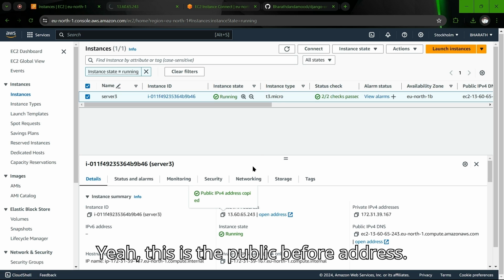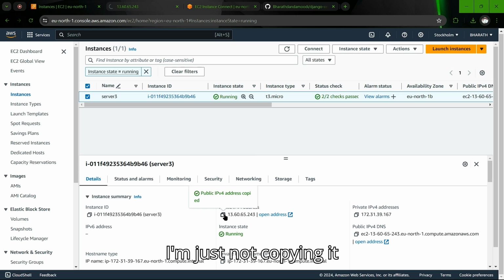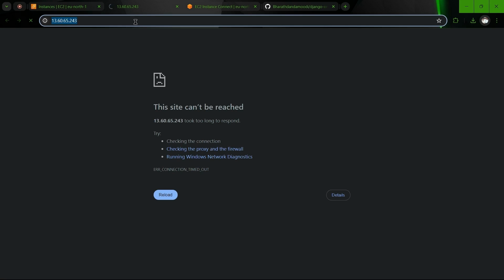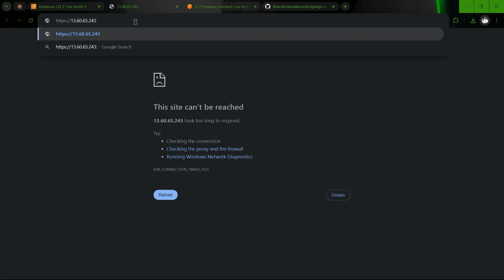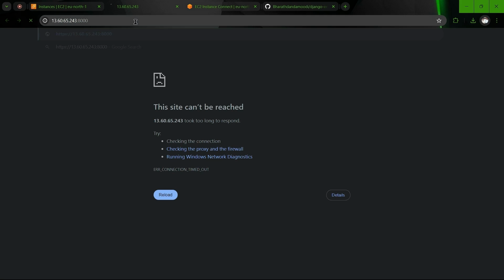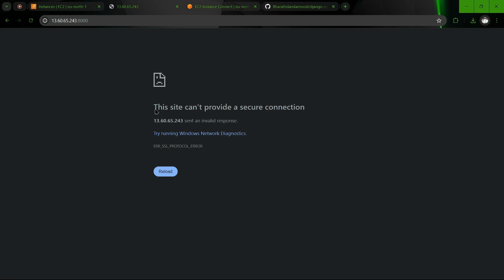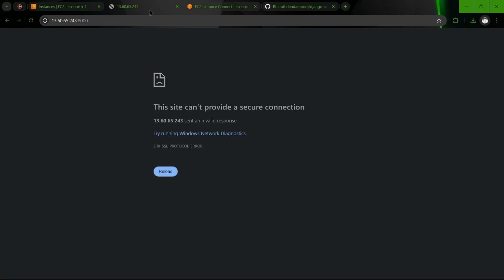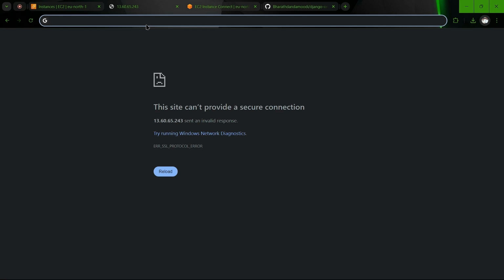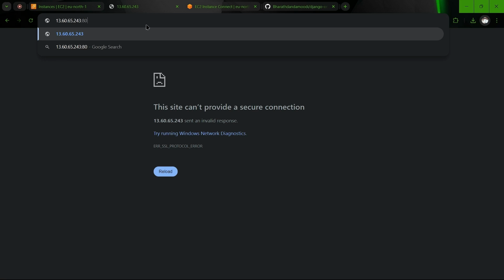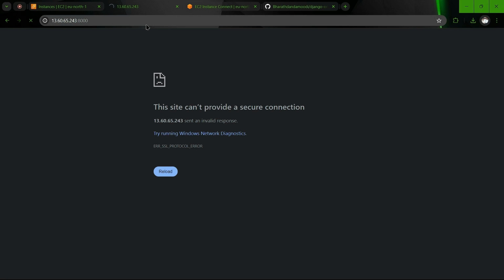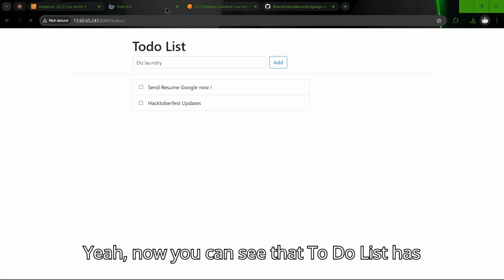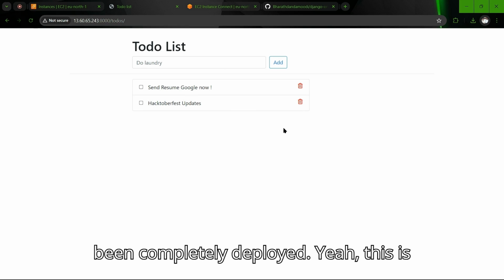Yeah, as this is the public IPv4 address, I'm just copying it and adding port 8000. Yeah, now you can see the to-do list has been completely deployed.